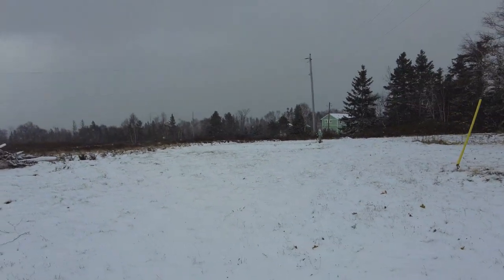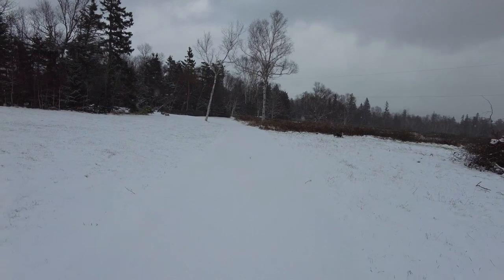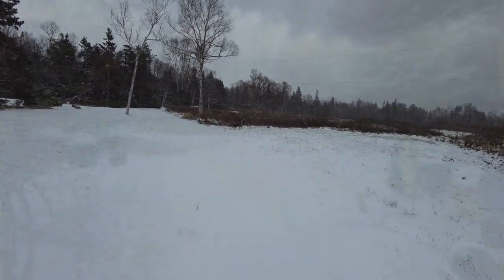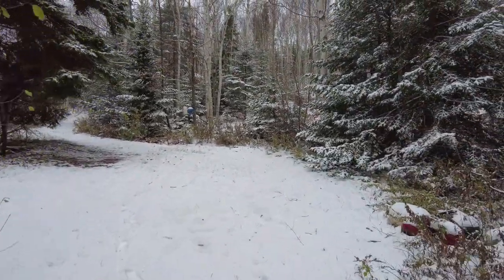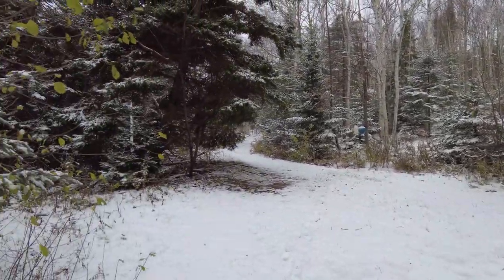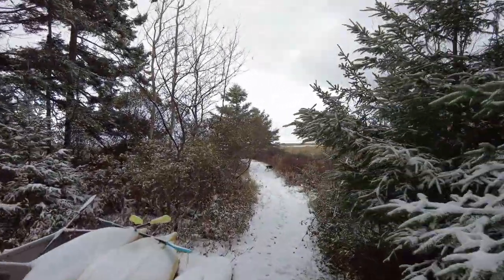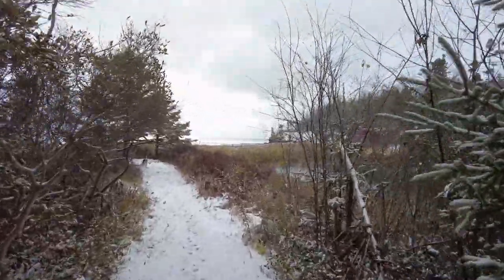Okay, so I guess this happened last night. I'll give you an update towards the beach. It's still snowing. Oh well. Yeah, so it did snow. Not too bad though. There's about an inch and a half on the ground here. Maybe an inch.